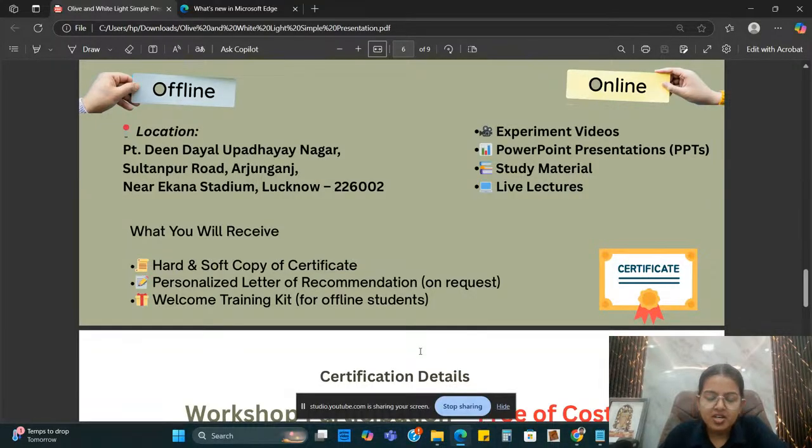So if you are applying for a job in any renowned institution, for example like CSIR, or you are applying for studies abroad, you need a letter of recommendation from someone from your industry. So we provide a personalized letter of recommendation to the students who have done training with us or have joined a workshop with us. Along with the certificate, that is very important, we provide a personalized letter of recommendation to our students also.